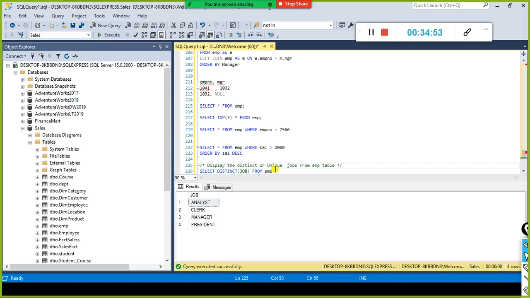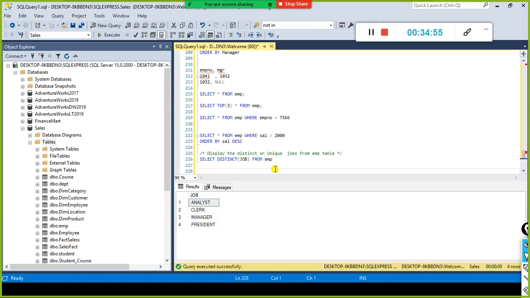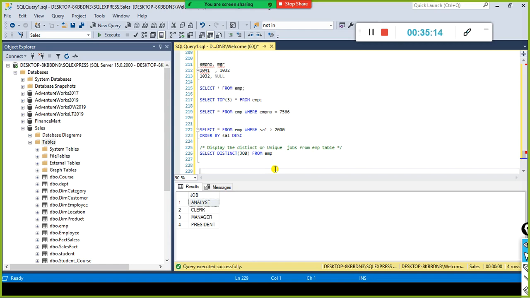Try side by side. And also we discussed various operators: between, not in, is null. Likewise, we have used different operators based on which we can do the queries. And also we have something called hire date.